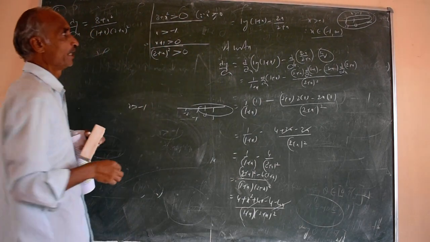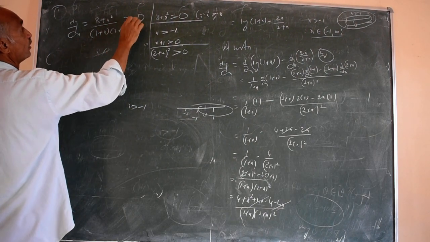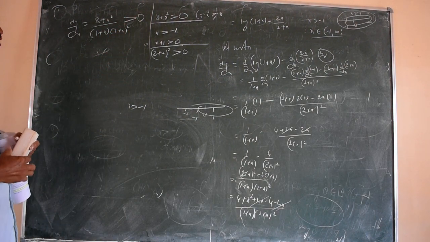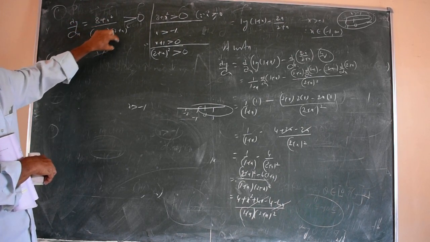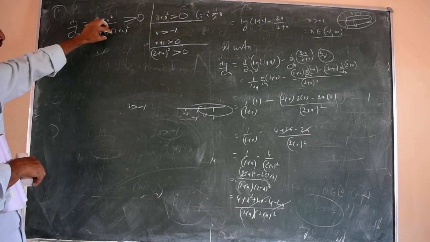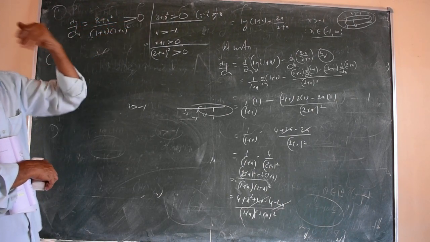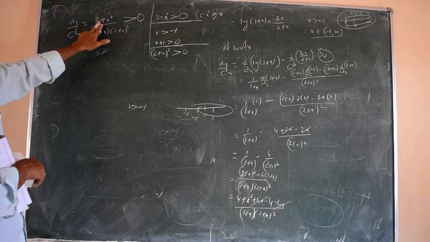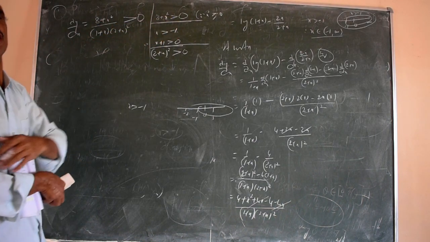All three sections are greater than 0. Therefore, it is greater than 0. There is no chance of it being negative. A positive upon positive is a positive number. Even 0 has no chance, because the numerator would have to be 0. The numerator is not 0, it is greater than 0.